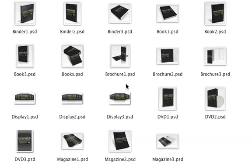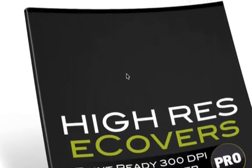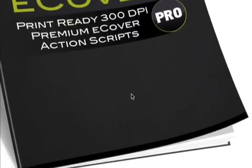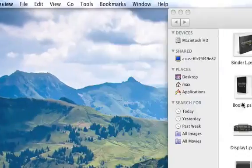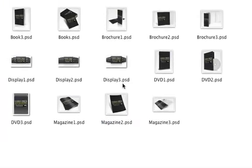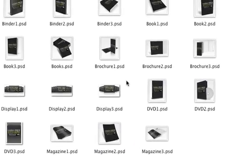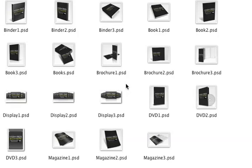All of these things are in 300 dpi high resolution and all of them are highly detailed, almost photorealistic — very high quality stuff. Here's just another sample for you. For all the details, just go down the page below. I have screenshots of all of the covers that you can create. Read the details below and I hope you get this package. It's very good and I know you'll love it.